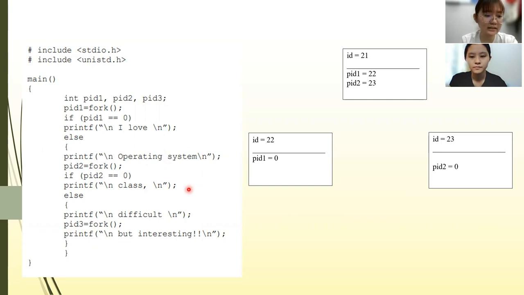Then, PID2 enters another if-else condition. Since PID2 is not equal to 0, it enters the else condition. At line PID3 equals to fork, it creates a child process at ID equals to 24.